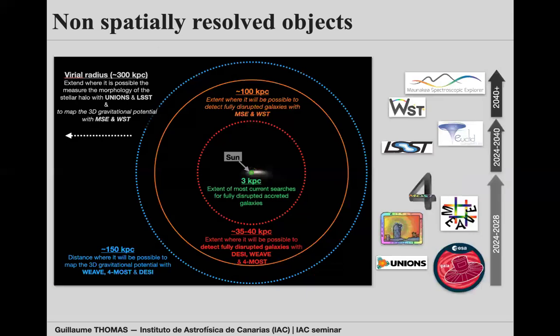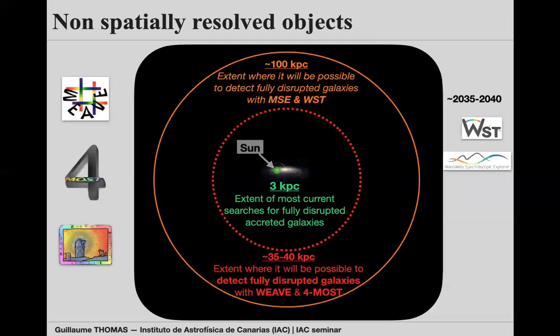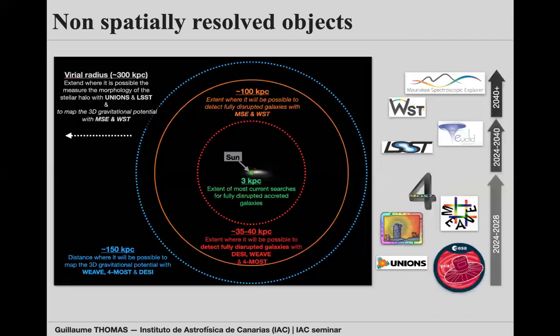And this is really nice because at these distances, the dynamical timescales are larger, so these structures are preserved for a longer time. We'll be able to detect older, less massive accretion. And also you're not perturbed by the bar, so you can remove all of the perturbation that we have right now in the solar vicinity.